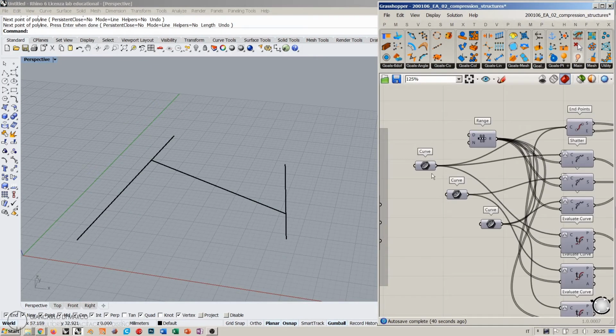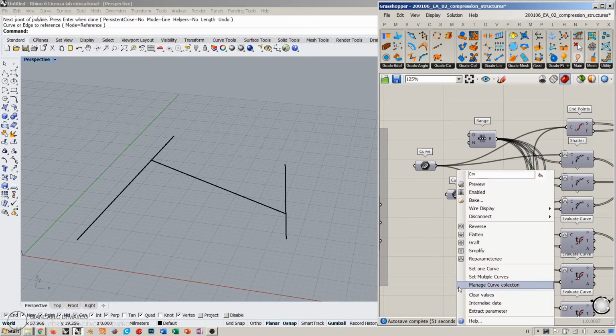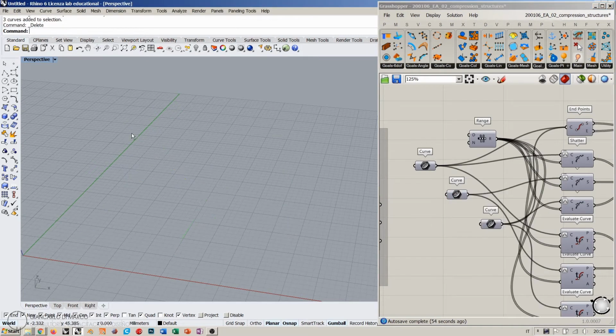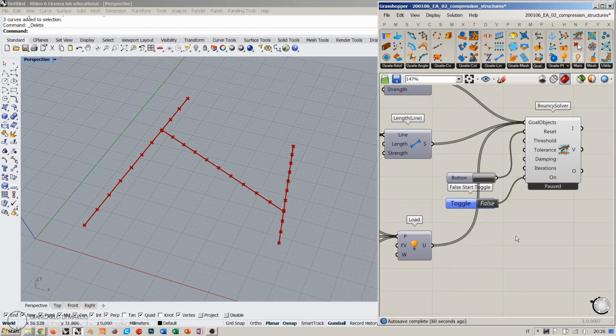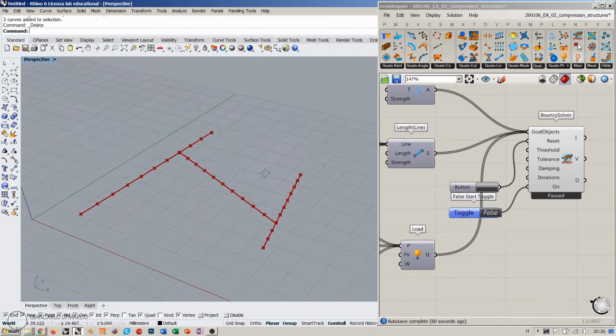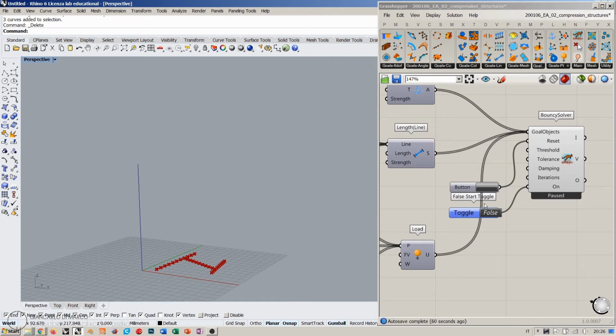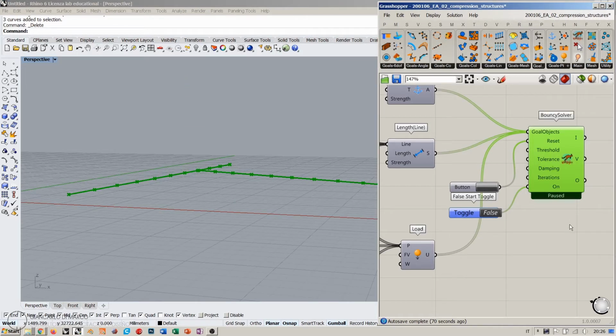So the first line will stay the same, the third one also, but the second, the middle line, will change: set one curve to this new curve. Now I internalize this and I delete them. So let's see what happens now to this system when we reset the simulation, like this, and we run it. Let me move forward and, whoops, you see that the third line is falling upward and keeps on falling upward because there is nothing to retain its fall. Now why is this happening?